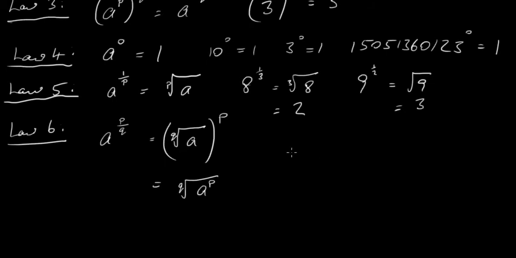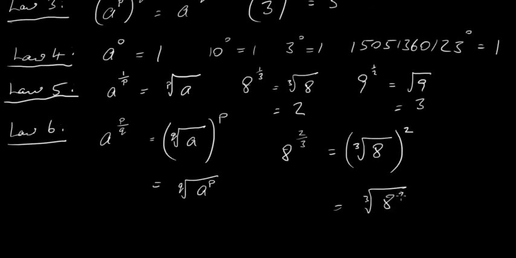So for example, if you've got, again, let's say 8 to the power of 2/3. That's just simply 8. The 3 is on the bottom part of the fraction here, so the 3 goes here. It's the cube root of 8. And we can square that then. Whatever the numerator is, that goes outside here. We can also write it like this, of course. We can put the 3 here, the 8 here, and we can put the 2 here. We'll get the same answer.